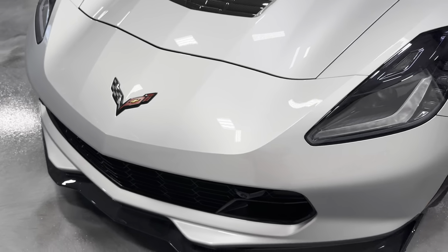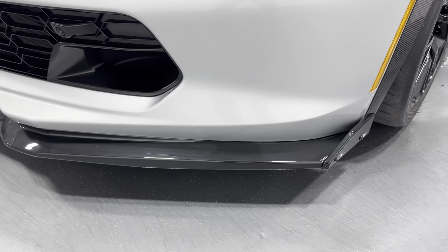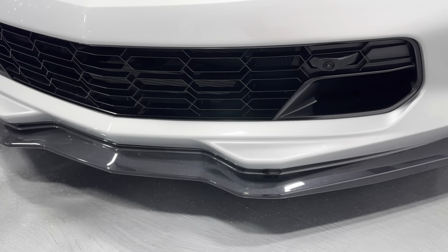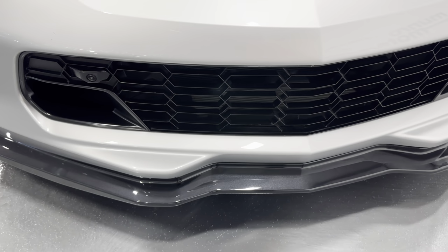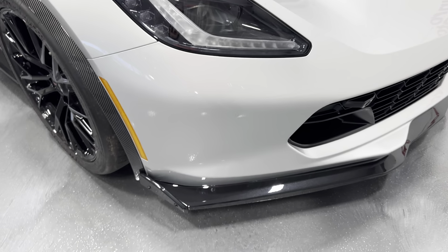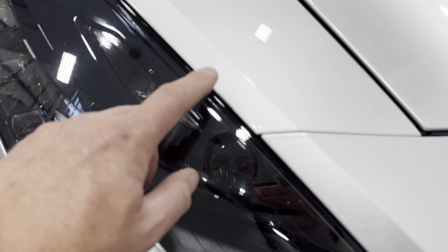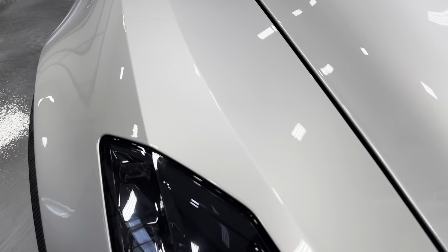I'll just shift around the front here so you can see the lower portion. We've got the nice carbon flash stage 2 lip. And we've got curb view cameras there, so you can see when you're getting close to the curb. In terms of condition, this one does have 3M on it. So on the front bumper, as well as the half fender, there is 3M.